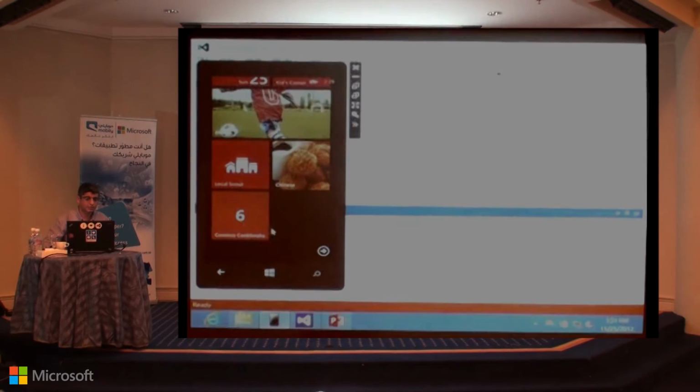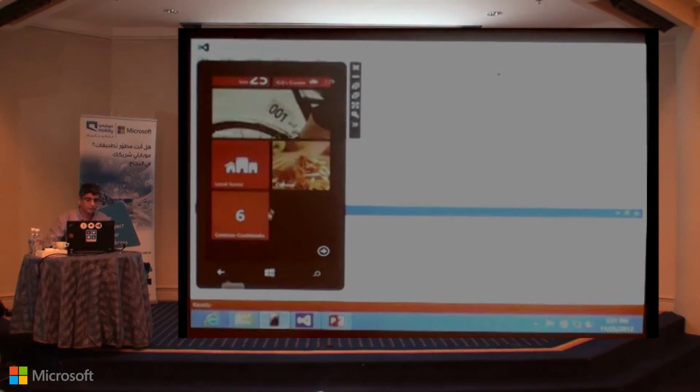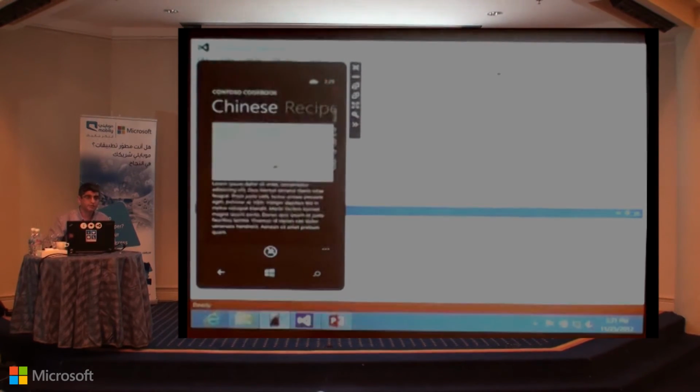So this is my main application tile and this is the secondary tile, right? If I click this, it starts the application. If I click on this, it takes me to the Chinese recipe because it is deep linked to the application. It takes me directly to the proper page. Okay.